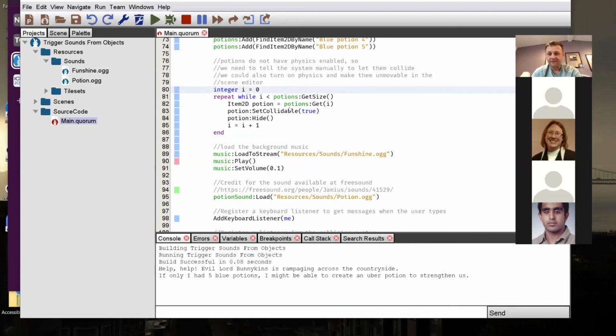So is setting physics, is enabling physics the same as set collidable? Probably not. No. Set collidable just allows collisions to occur. I actually think that in my particular game, I didn't enable physics. I just enabled that they could collide. Because you can turn off collisions, and that tells Quorum, hey, these things will never collide with anything, so just ignore them. And it says, okay, no problem. And so in my case, I just told the potions, hey, you don't have physics, I'm not going to move you, but I will allow you to collide with things.